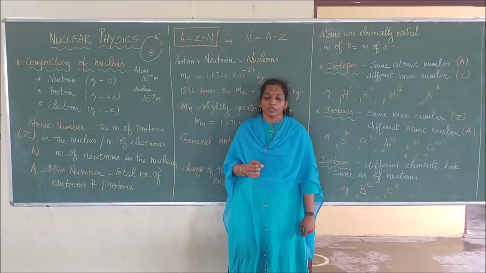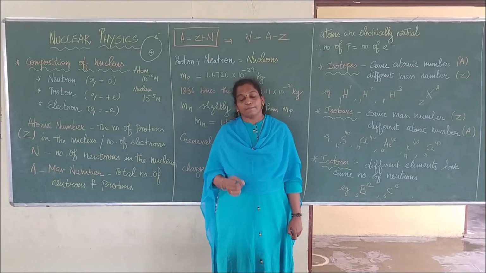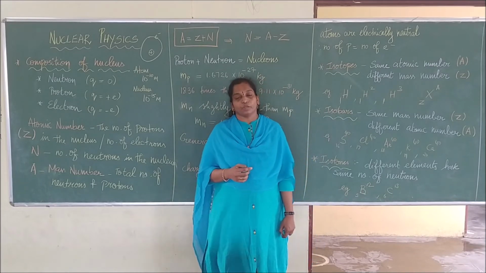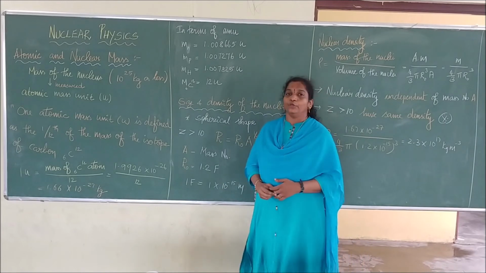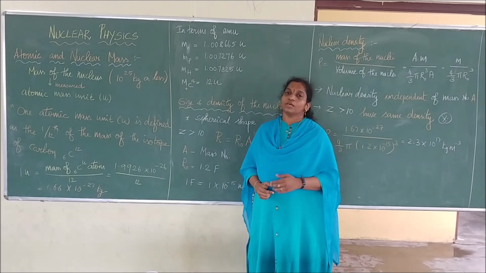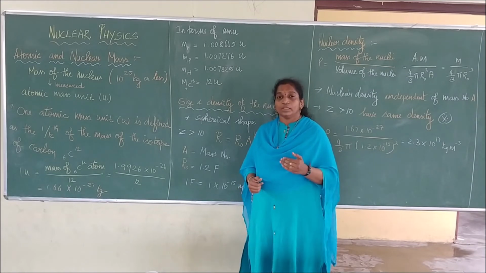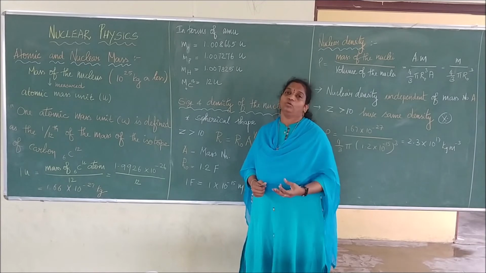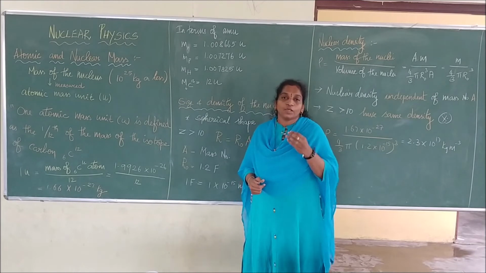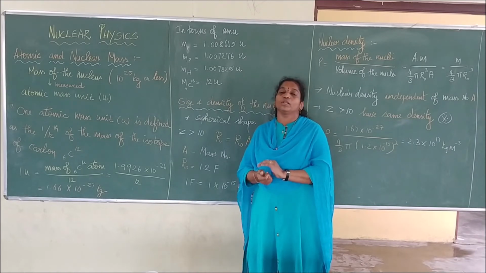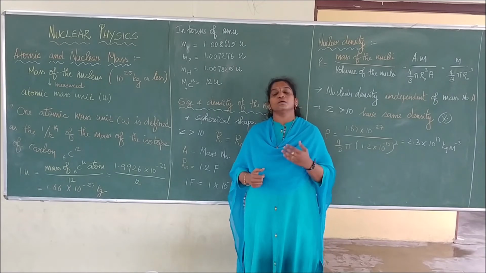Right. Now the next thing we will go for is the atomic and nuclear mass, and we will study the mass difference and the binding energy. Right? So now we are going to study the atomic and nuclear mass. What do atomic mass and nuclear mass stand for? We already learned that the mass of the nucleus is considered the mass of an atom, because all the protons and neutrons are present inside the nucleus at the center. Therefore, the mass of the nucleus is equal to the mass of an atom.